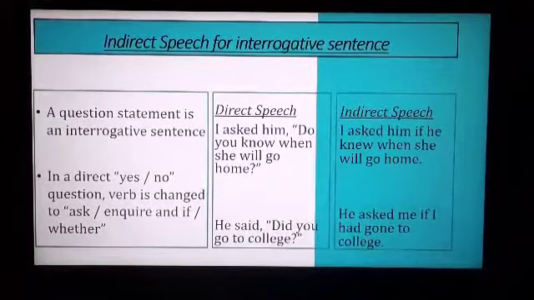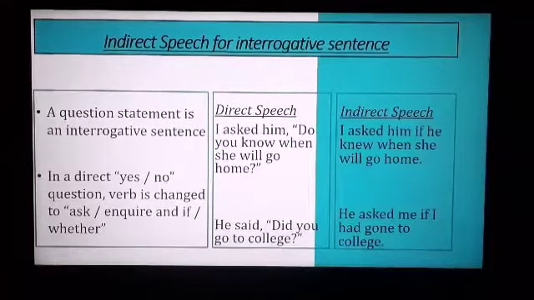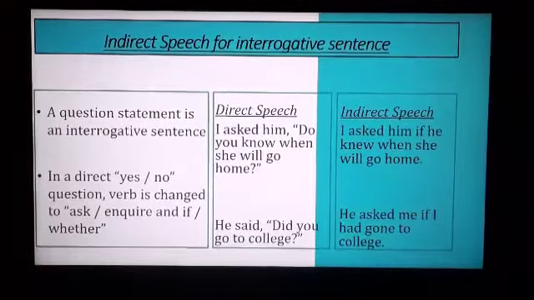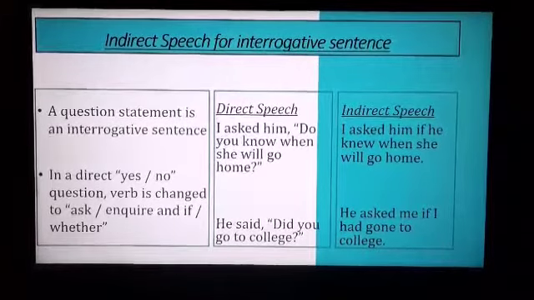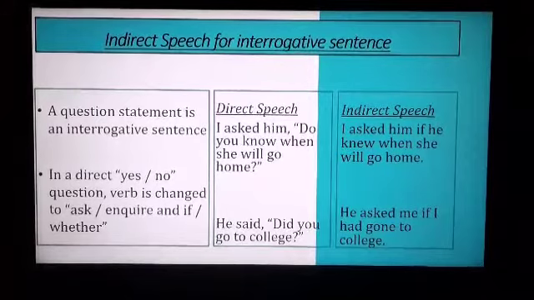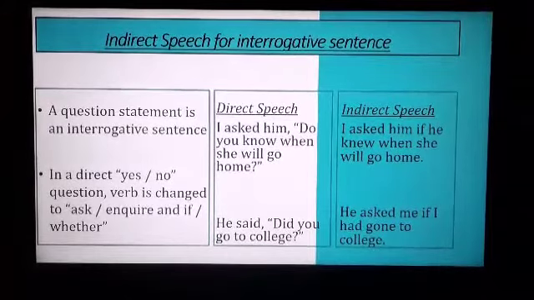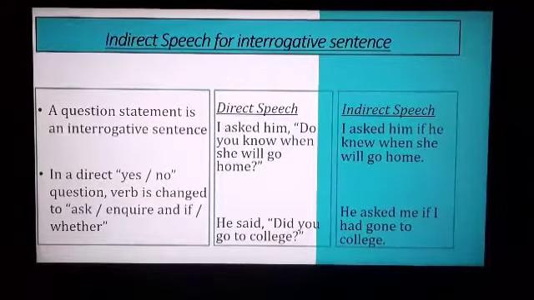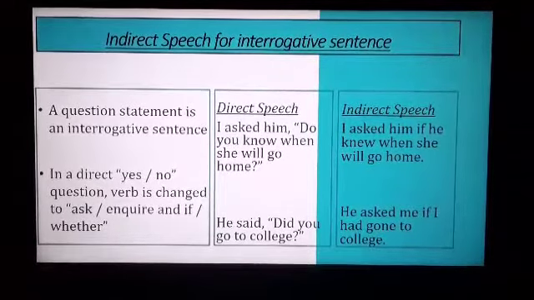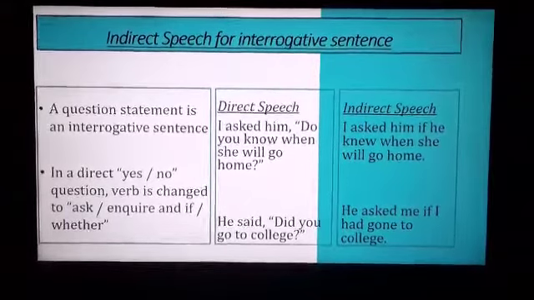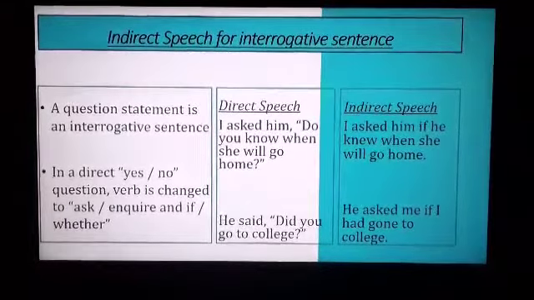The next form of sentence: the interrogative sentence. A question statement is an interrogative sentence with a question mark, which is changed from direct to indirect speech. I asked him, do you know when she will go home? In indirect speech, it is reported as, I asked him if he knew when she would go home.